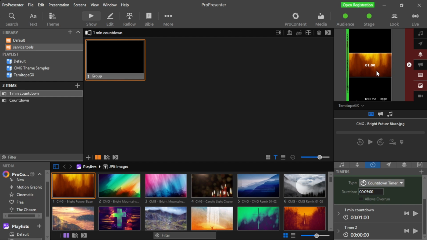So it's not going to start automatically. To make it start automatically, just right click this particular slide right there, then we are going to add the action to it. So click on action. Here we have a timer, just select the timer, then we are going to select the countdown we created the other time, which is the 1 minute countdown. So as you can see, the action is to start this countdown. If I click on this again, you can see it start the countdown.